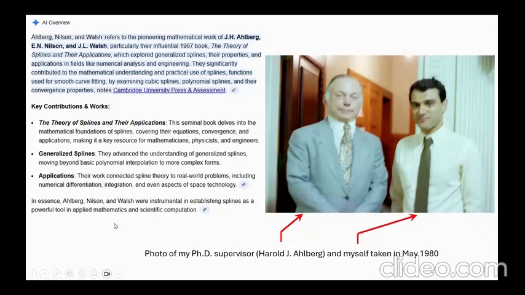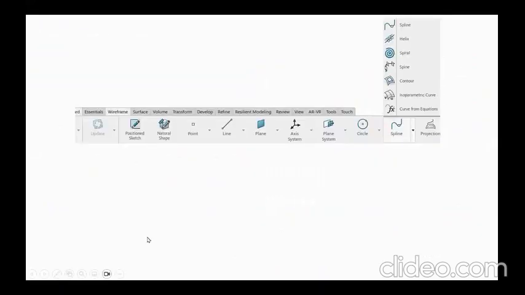And at the time that he wrote this book with Nielsen and Walt, he was a principal mathematician at Pratt and Whitney United Aircraft Technologies. Okay, and he passed away back in the late 80s or early 90s. Anyway, there he is.